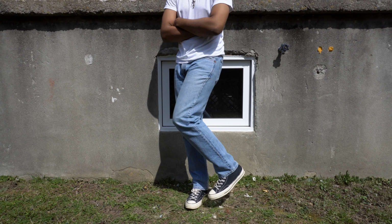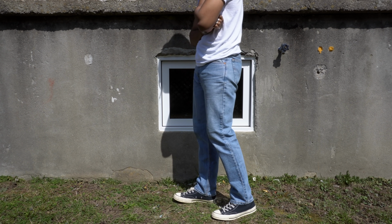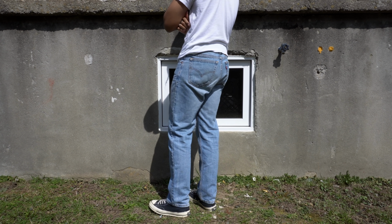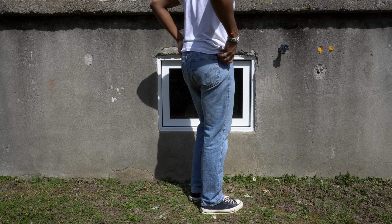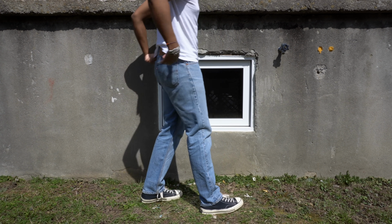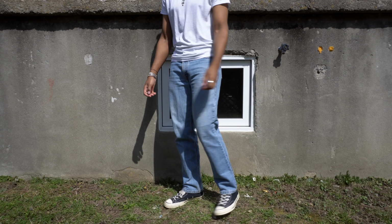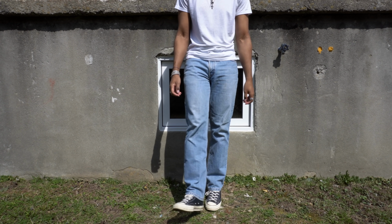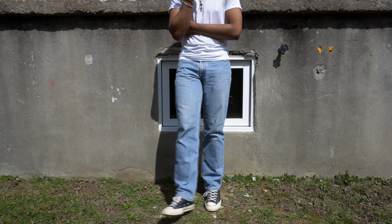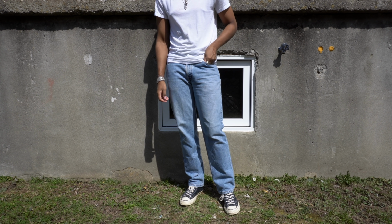Next up, we have a pair of vintage 505 Levi's. They're pretty standard of a wash, just like a traditional Canadian blue denim. Nothing too crazy on these ones, just pretty standard. The only thing is that I felt like I had a lot of other pairs that fit this bill a little bit better than these do. These were just a bit too plain for my liking, especially with the other ones that I have in my current collection. So I figured someone else would get a lot more wear out of these than I would. So that's why they're on the chopping block.